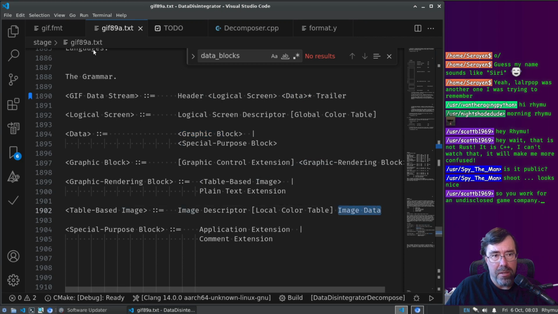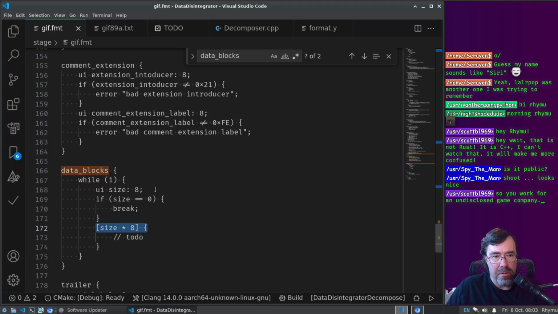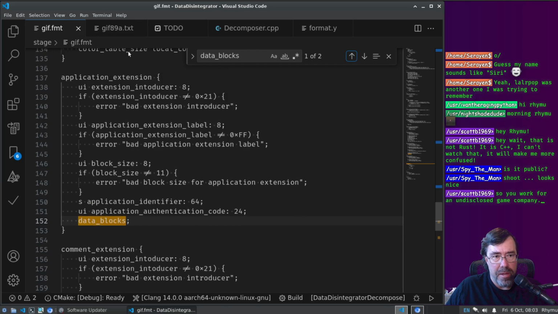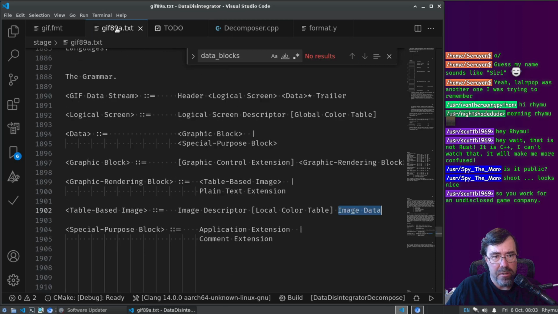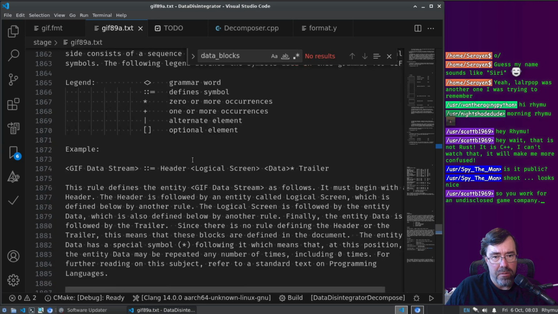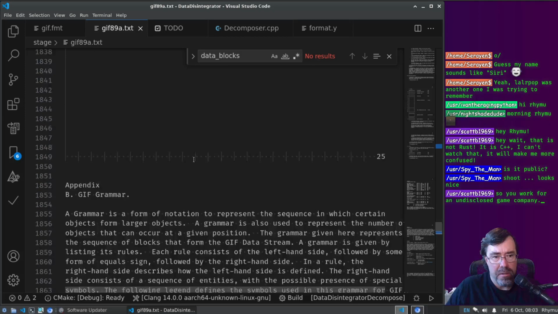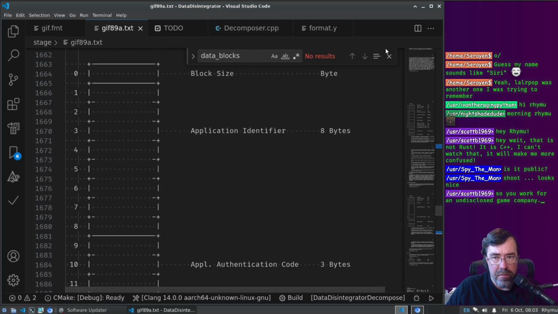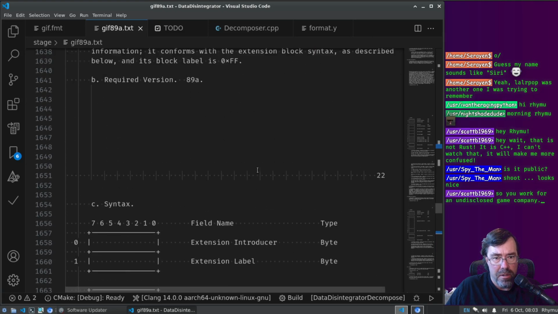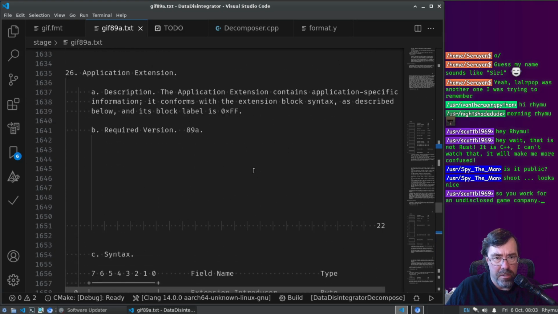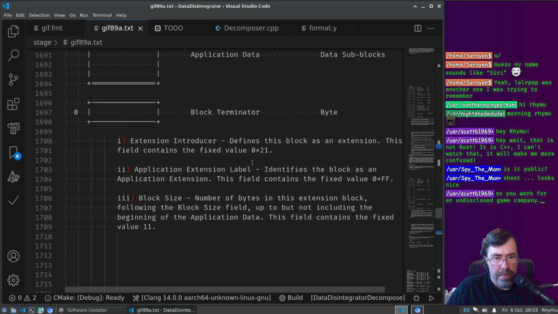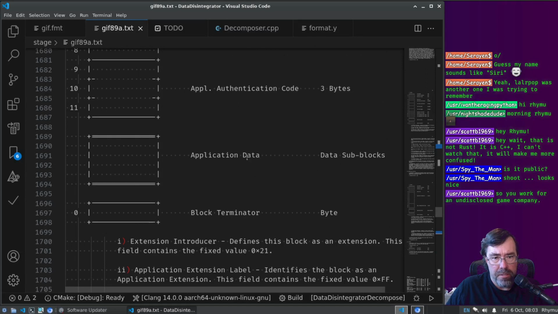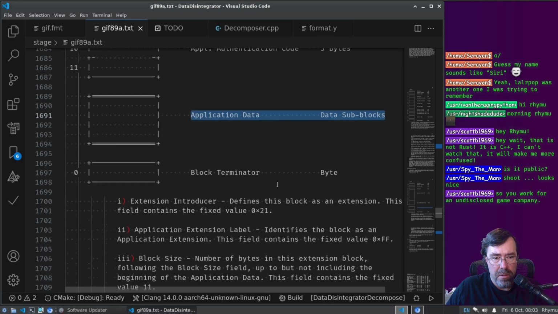Oh, I think image data ends up taking... Wait, where do we actually reference data blocks? We do at the bottom of application extension? Really? Was that just generic? Like the application extension can have any kind of data blocks? Application extension. Oh, yeah, data subblocks. Application data.